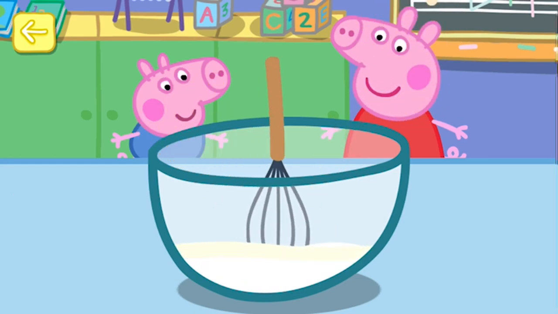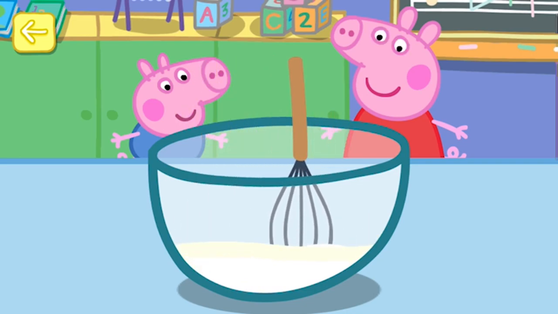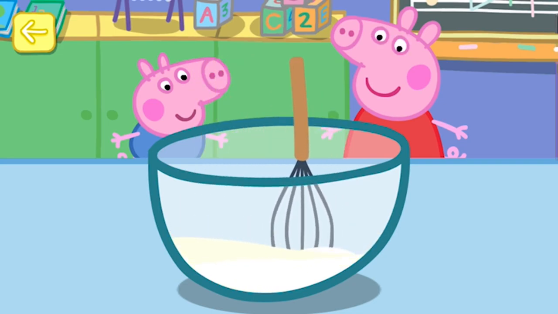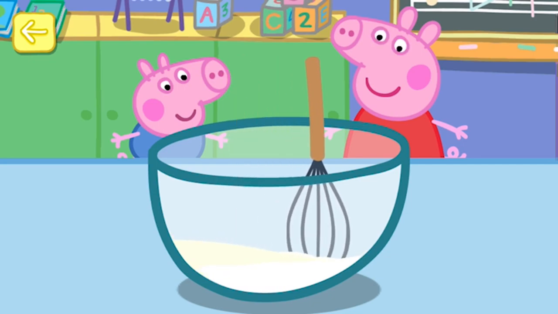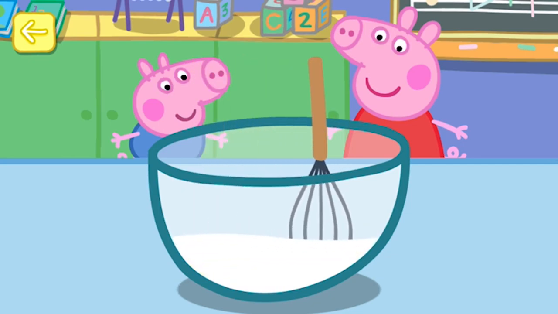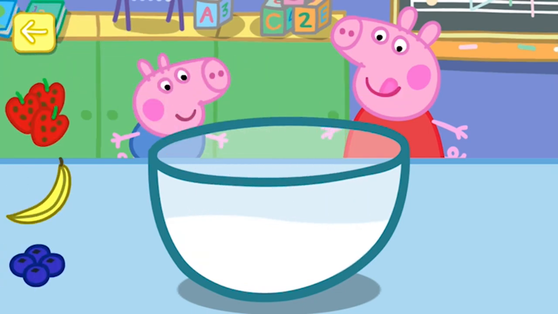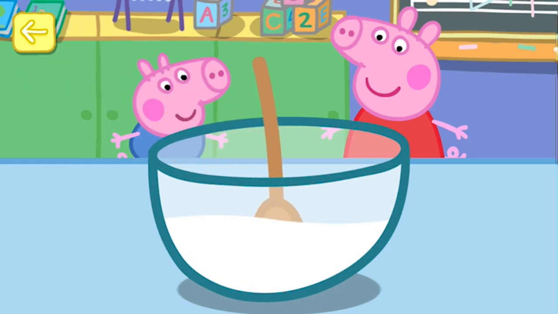Move the whisk to mix all the ingredients together. That's it. Keep mixing. You have made the ice cream. Now choose 2 of your favorite flavors. Blueberry. Now add another flavor. Banana. Now move the spoon to mix it all together. That's it. Keep mixing.